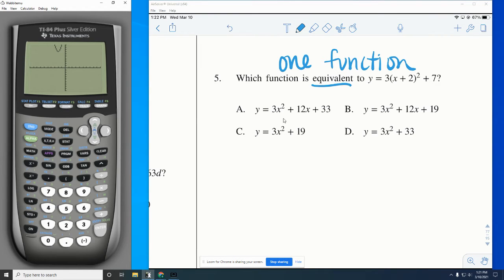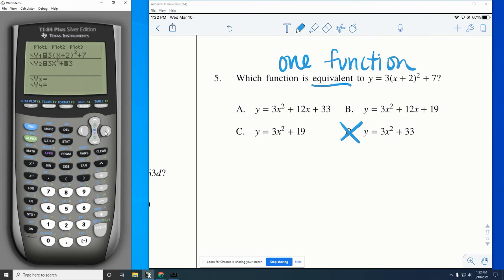So what's happening here is if I didn't keep checking, I would think A was my correct answer. A, B, C, and D all gave me one function. That means I need to click zoom out, and then I click enter to see my full function. So here's one. Oh, right up here. I don't know if you caught it, but this right up here is where my second function is. And remember, I still have D plugged in, so I'm going to mark out D.